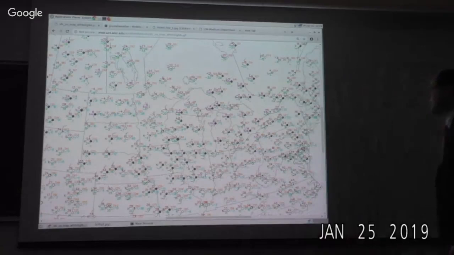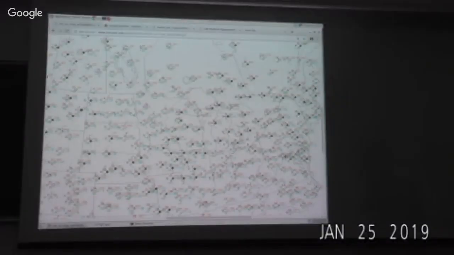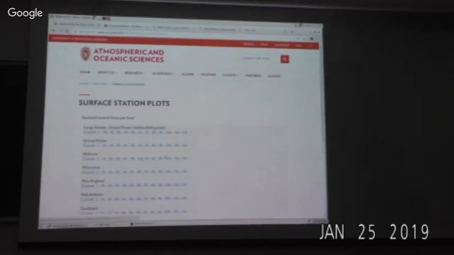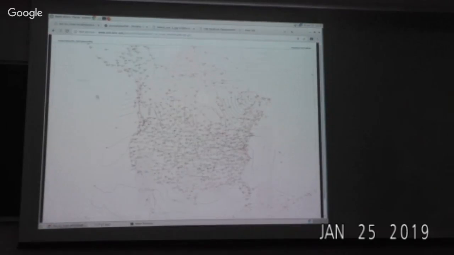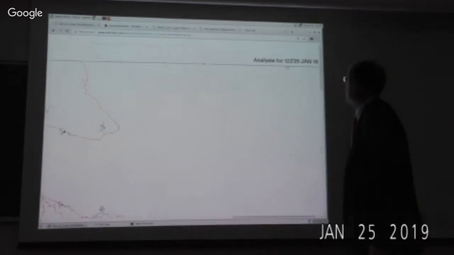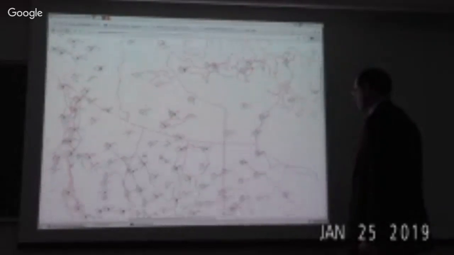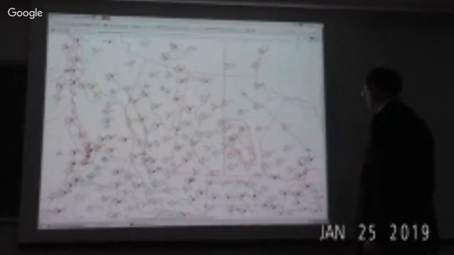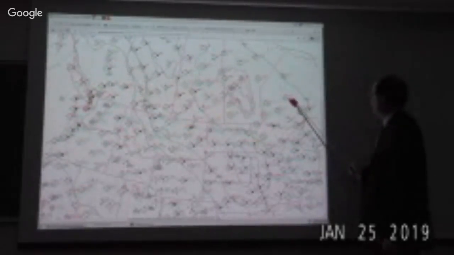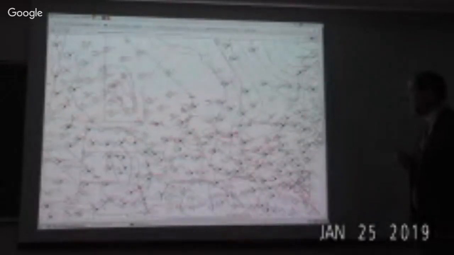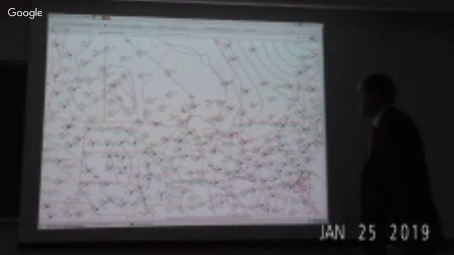Yep, that's right. The other thing is, can we look at the 12Z map? Just to do a quick comparison. I know it's not apples to apples, but if we look at the 12Z surface map and compare some of the lowest temperatures this morning. And then maybe go back and look at 850 just to see, is there a crude relationship? Well, here's the station that was minus 34 at 850, minus 48 at 500. It's colder at the surface, so it's isothermal. Minus 33, minus 36. Look at those.